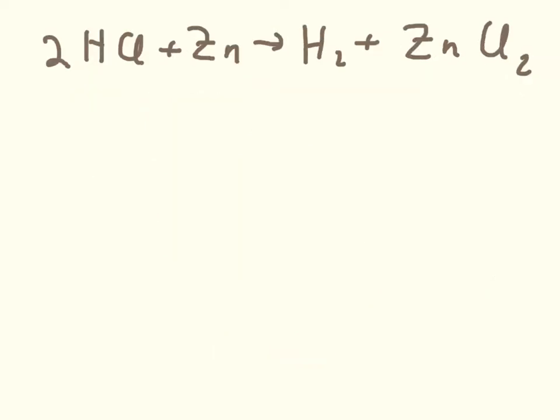Suppose that hydrochloric acid is reacting with zinc and it's going to liberate hydrogen gas. So let's put our phase labels on. We've got this aqueous phase reactant reacting with some solid zinc. It's going to oxidize the zinc, forming zinc chloride. It's going to reduce the hydrogen ion from H+ to H0, and that's going to be liberated as hydrogen gas. So we could imagine a stoichiometry problem being based on this reaction.